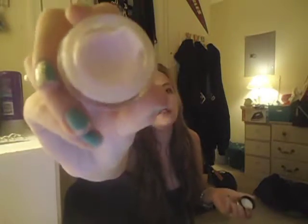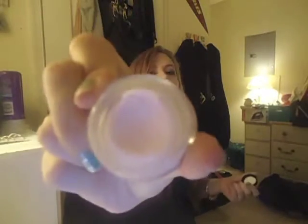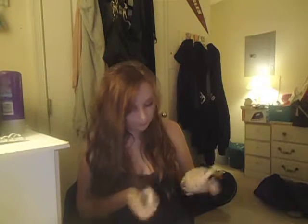I don't know if you can tell the color, but it looks nice, and if you can tell, it's sort of like a mousse, and then you just rub it in, and it really helps. It really looks great underneath the foundation. I love it, and I use it quite a bit. I think this was about $10 or $11, and I really like it, so, yeah.